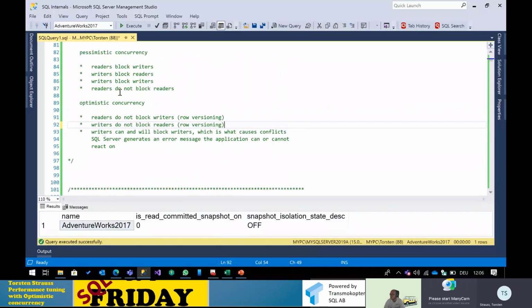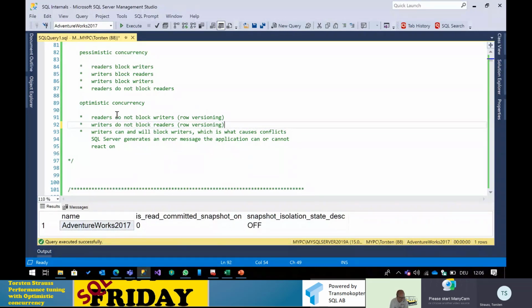So the main difference is that whenever you read a resource in an optimistic concurrency model, you do not block writers and vice versa. That is something which is pretty handy when you think about a busy database, a busy OLTP system, where you have a lot of reads and a lot of writes at the same time.